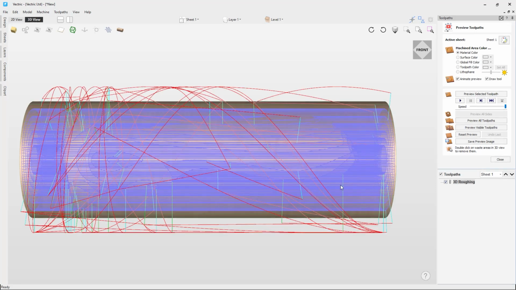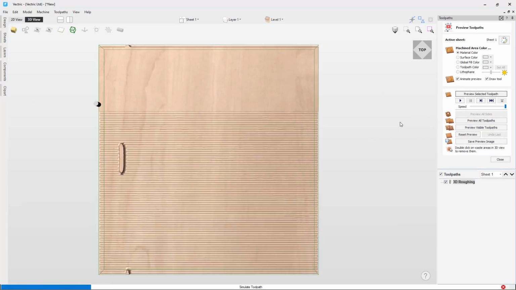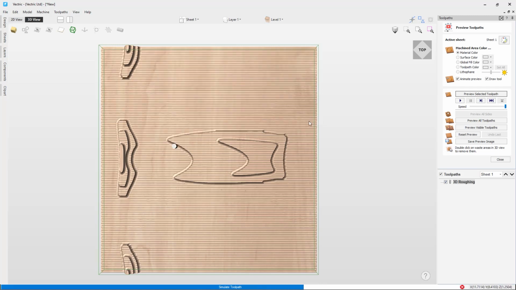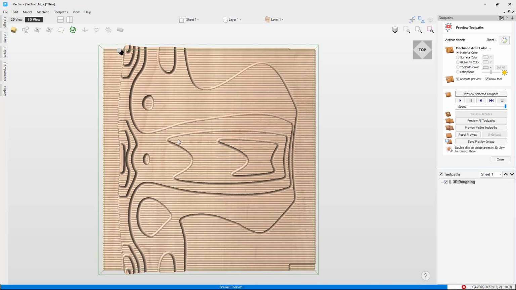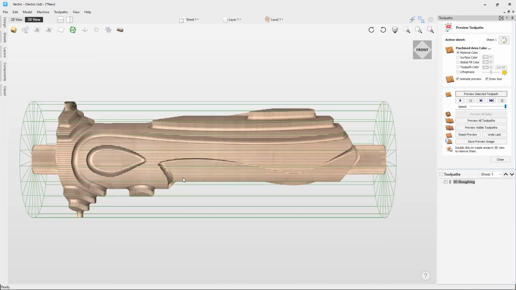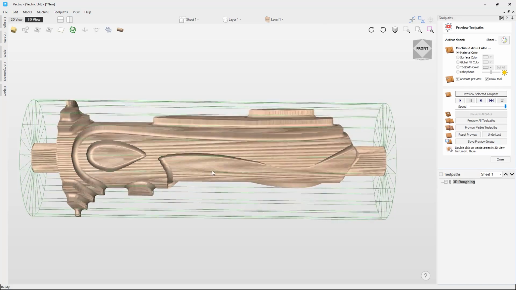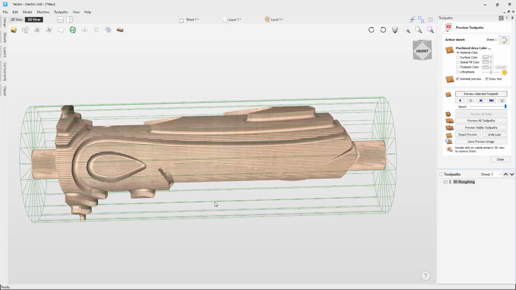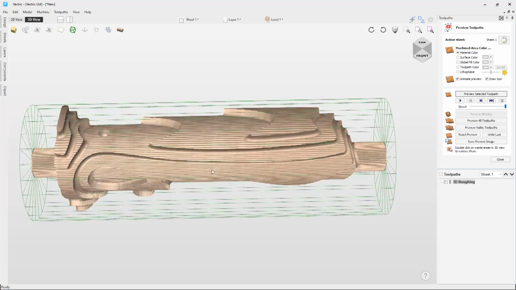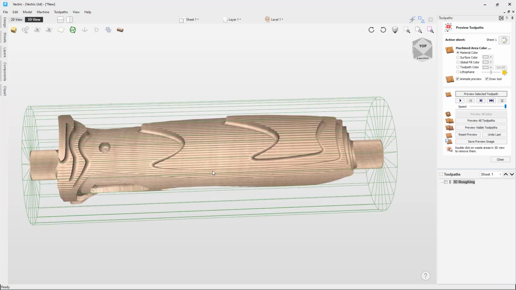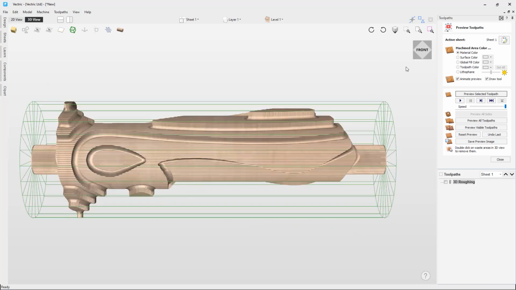And you can see here the blue lines represent the toolpath. And what we will do is now preview that toolpath. So let's have a look at what it looks like. So preview selected toolpath. And as we've talked about throughout this, the software will treat this as a flat design and then wrap it. So you can see it has machined it flat and then wrapped it. So this is the result of that. And that is what I expect to see because it is leaving material behind for the finishing toolpath to clean up.